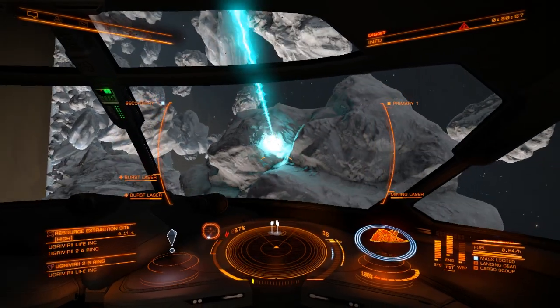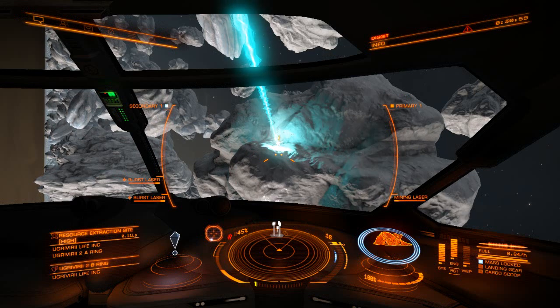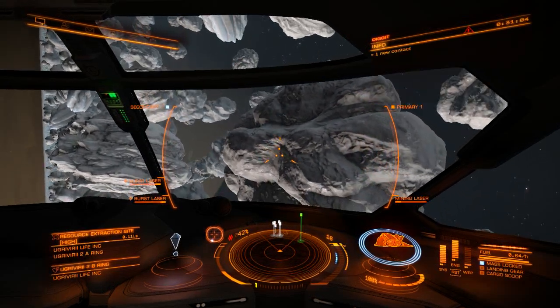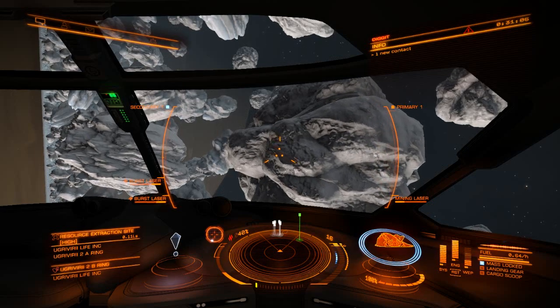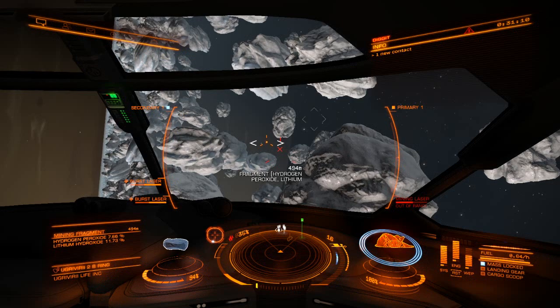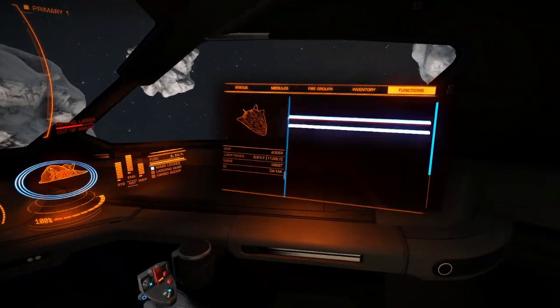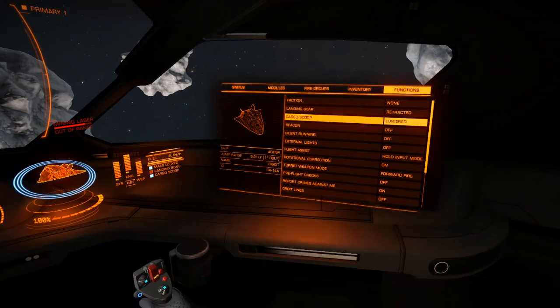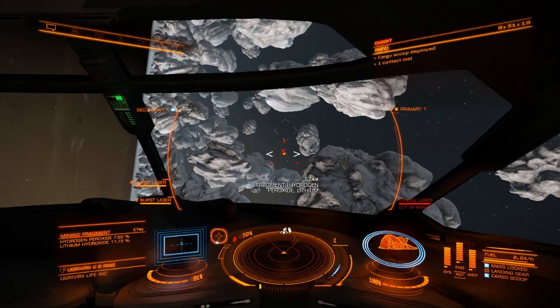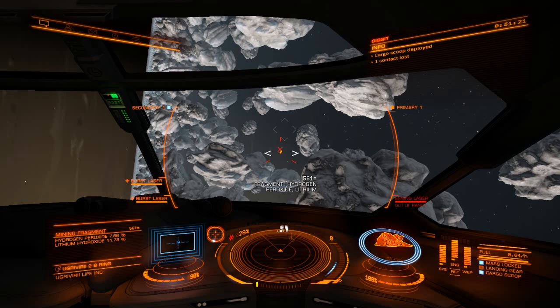Flying off this asteroid here. We're gonna collect those momentarily. Alright, so now we have bits and bobs flying in the air. I'm gonna go ahead and target those. So there's hydrogen. Alright, so now that we have that, I'm gonna go ahead and get our cargo scoop deployed. We're gonna aim at it and start flying towards it.